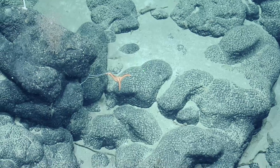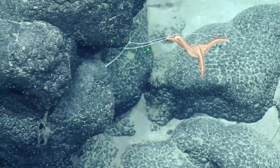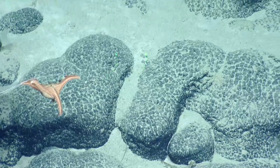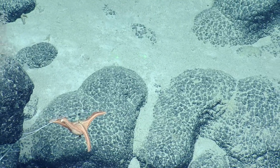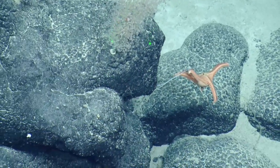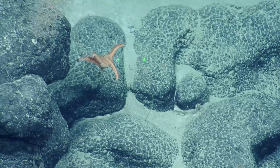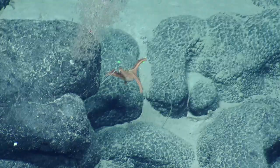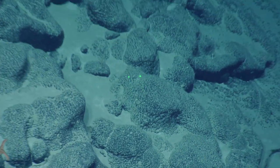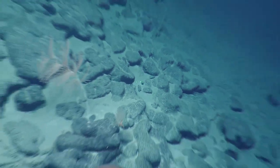I'm sorry, I'm seeing a plume of something coming out of that coral. Is it spawning? The one above the sea star? Oh, that would have just been a little plume from the thrusters of the vehicle. Likely. So this is a goniasterid star as well. They're common coral predators. Not much more to eat there, but maybe it's looking for its next meal. There's also this coral here, a black coral, and we've sampled it quite extensively in this area. We were calling it Stichopathes, but it's probably something else. But that work is still ongoing.